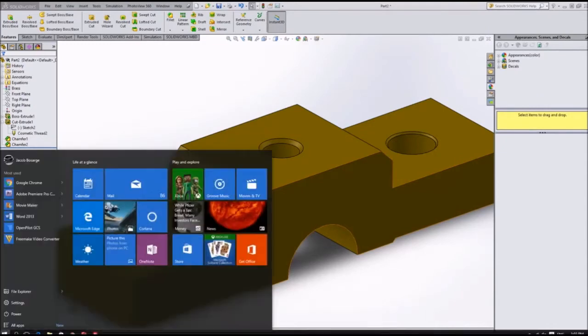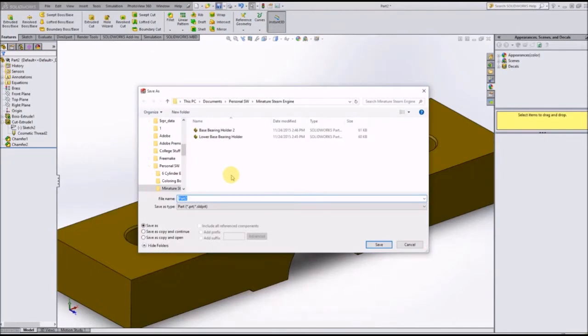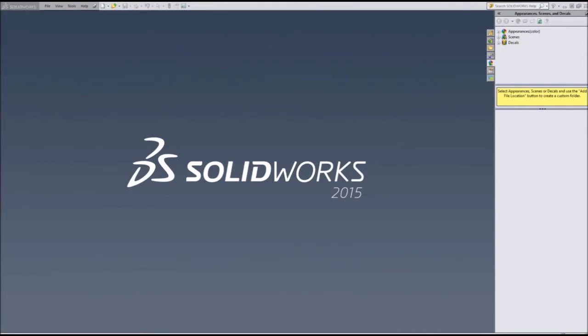So we can save that part. It's called the upper base bearing holder. We will save that one. So that is our third part in this project. So let's look at the next one.